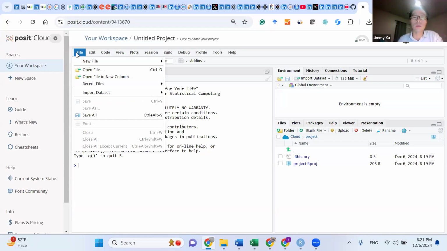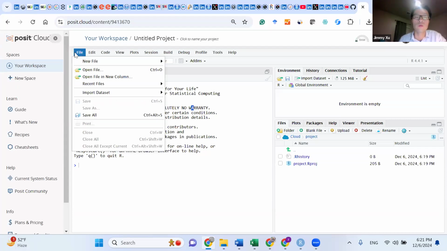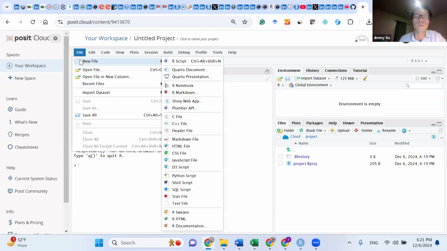So the first thing, this is like an interface. Okay, RStudio Cloud, you see you didn't download anything. These big companies make your life much easier. This is already a part of Microsoft. I mean, this company is owned by Microsoft directly. So again, you don't need to download anything, and we are using the cloud version of the software. So first you see new file.